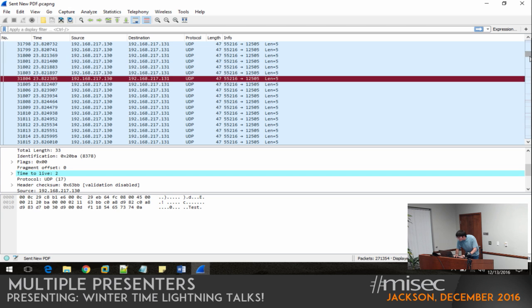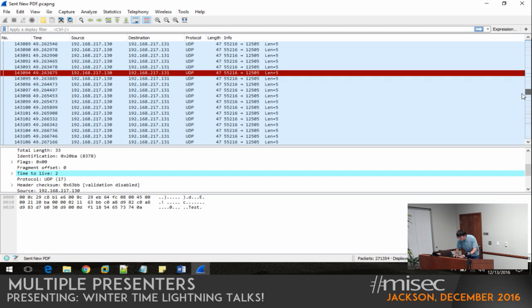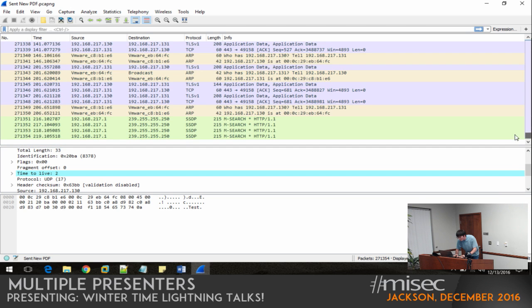Another one, if you may have noticed, there's a lot of packets. In order to send a PDF, it's about 260,000 packets approximately. And that's a small one. So obviously from a security point of view, it'd be pretty easy to find. So it's not exactly covert, and that's why the title's a little misleading. It's because 260,000 packets is going to attract some attention.